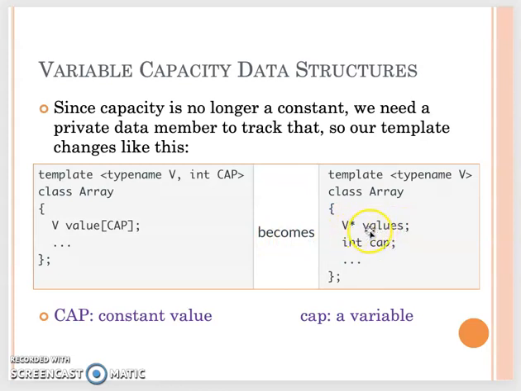This V pointer's values is our dynamic memory. Later I will show you that we will new the array in our constructor. But before that, we need a second parameter. This second parameter is an int cap, because capacity is always int. Then of course we need to have our constructor function. So let me show you.